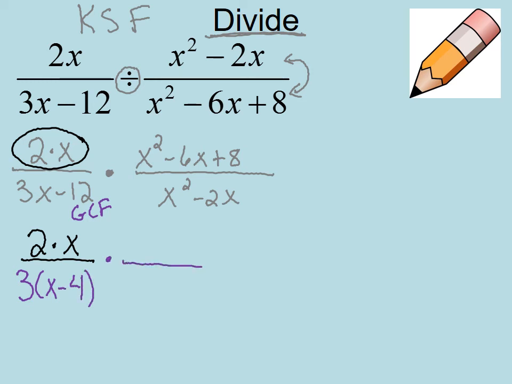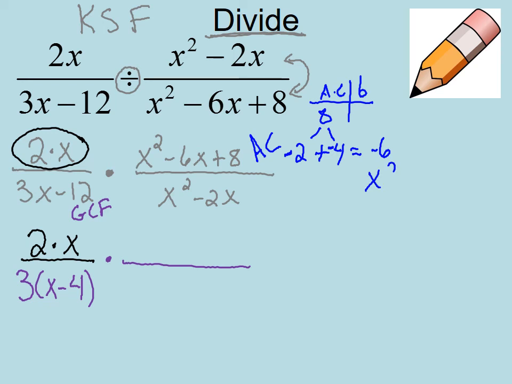And I come over to my next problem over here. This one I'm going to rock AC. Okay, I promise, guys, it's going to happen so many times. So I'm going to take A times C, and the factors have to add up to B. So I have 8, two factors of 8 that equal -6. Now this one, you guys, I have a positive number and it has to equal negative, so both of them have to be negative. And I can take 2 times 4, rewrite this, so I have x squared minus 2x minus 4x plus 8.